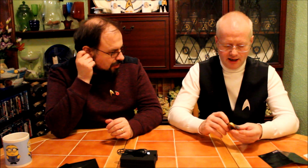Alright, I tell you what, before we actually plug it in and review it for the item that it is, i.e. a Bluetooth communicator, let's look at it from an aesthetic point of view, shall we? So they've got a nice matte gold, the shape looks good. A little bit chunkier than an actual prop. Now, me and Sven have both handled original TNG props, so we can both say without a shadow of a doubt. But considering what it is, fair enough.